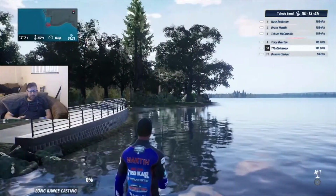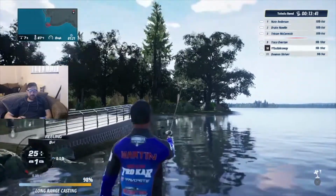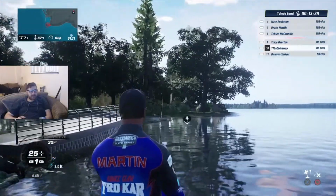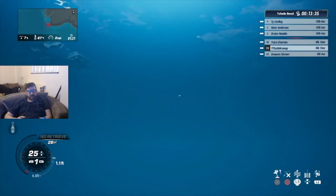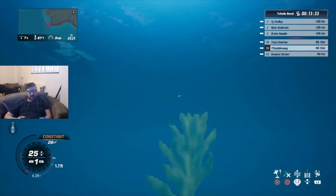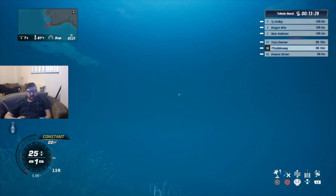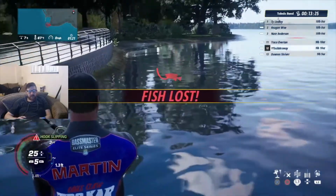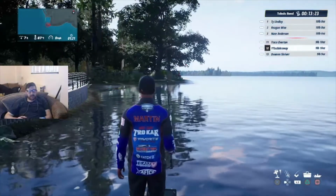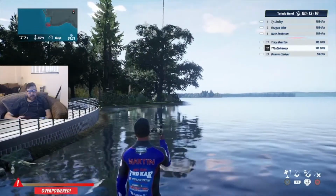But when I play on the US server, for some reason it keeps on disconnecting me from the server. I keep losing connection. Now I know my internet is very good, so I'm guessing it's something to do with either the game servers or I'm too far away and it won't let me use it, or something. I can't explain it. I don't really know. Alright, we lost a fish there.